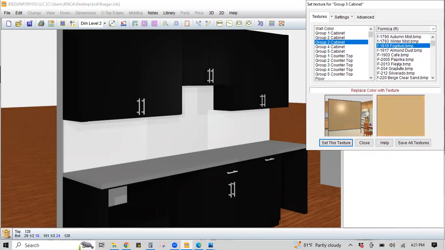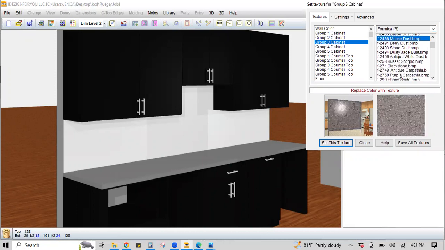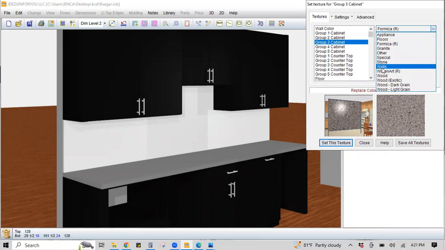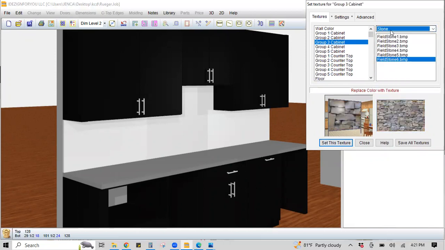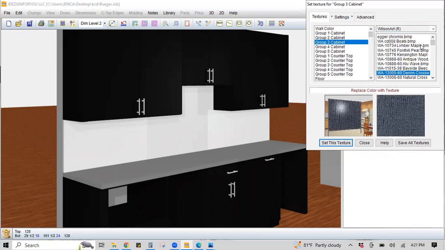When you click on them, you might be able to find something that best suits the texture you're trying to show. In stone, you've got different pieces. None of those are going to work for me. Wilson Art. I already have it in here, but I'm going to show you how to do it. These are all .bmp files.